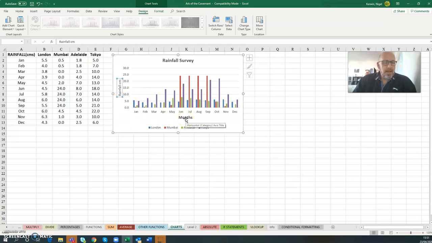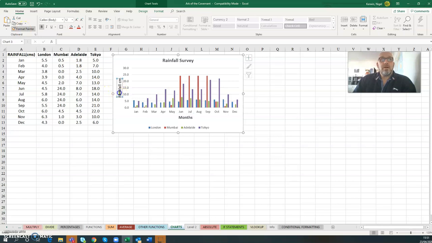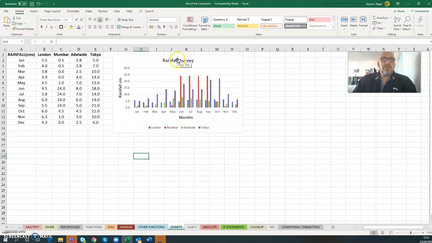I want to make these two the same. Now, if you remember back from one of the other videos, you can click in here, and when I click into this word, from Home, I can come over to Format Painter, click once, hover on here, and it will copy the format from the one I did before. Or you can just amend it by using the font style and the text size. So if we look at this now, I can see I've got a size 14 heading, size 12 subheadings.